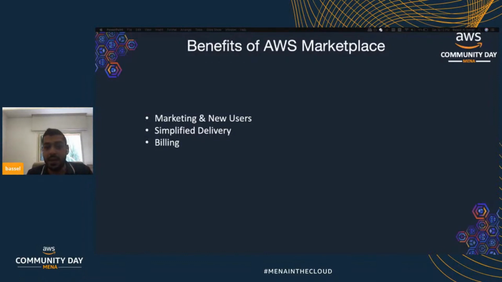And finally, we have the billing. Billing is also another great feature from AWS Marketplace, because payments will go directly through AWS, in which your product can be added to the client's consolidated billing for their account. So AWS will pay for you, and you will not have to worry about collecting bills at the end of the month and everything. Moreover, companies can offer products for their clients as a free trial, maybe, or on a monthly basis, or even annually with an upfront payment.